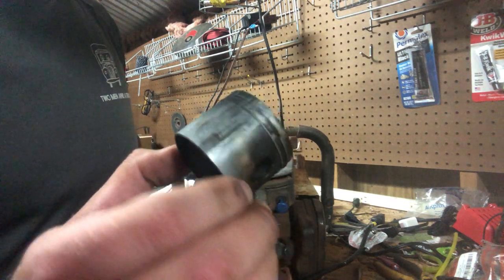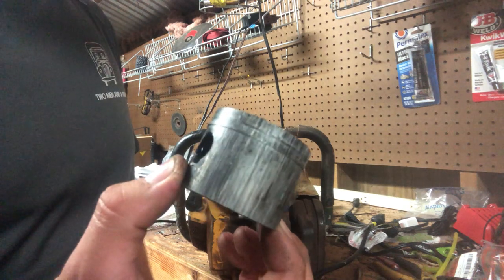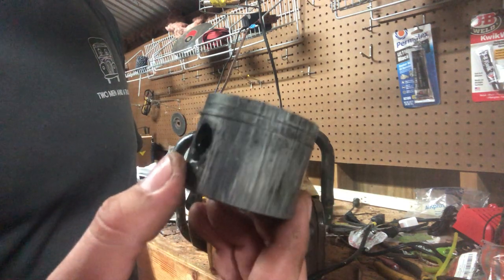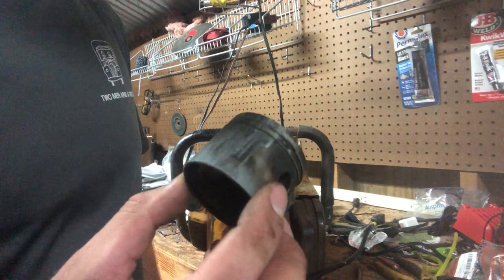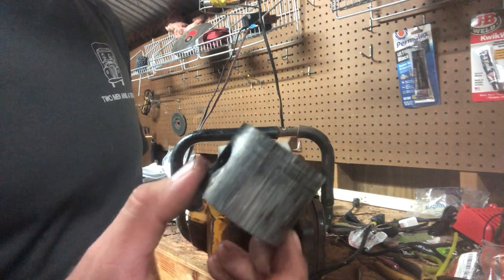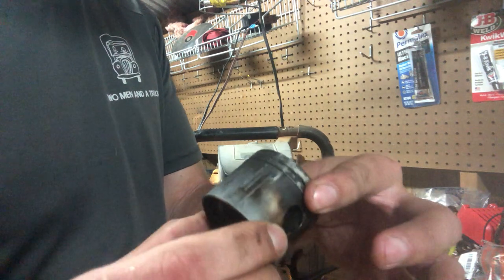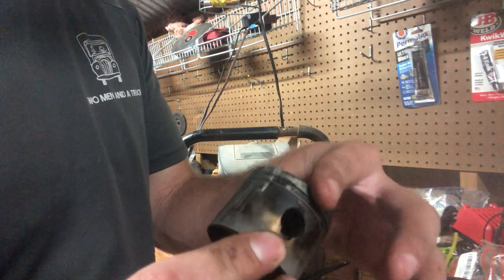Not sure if you would chalk that down to straight gassing or running really lean because of an air leak or improper tuning. But yep, that'll tell you about what shape this cylinder was in. It does have some deep gouges in it, and like I said, there was no compression, because you see how the rings are in it. You can't move the rings. The piston has aluminum pressed up into the ring lands.